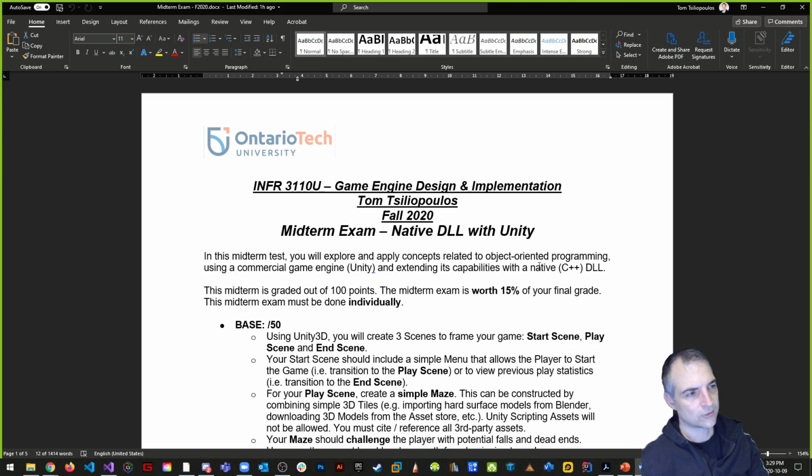I'm super excited to see the output that you're going to come up with for your maze. Some of you are going to be, I'm sure, very creative. Others are going to do what they have to do to pass, right? And that's totally fine too. But remember, this is a great opportunity for you to use this as a learning mechanism so that you know how to use Unity. It's a commercial game engine, and this is a game engines course, right? So this is why we're doing it.